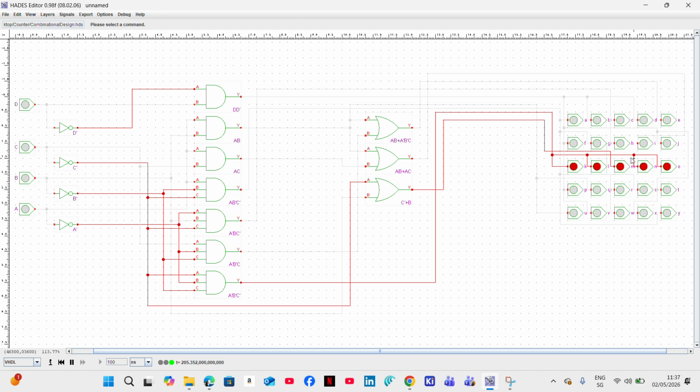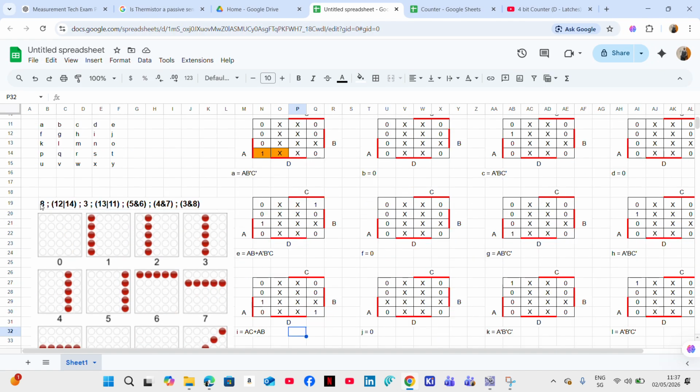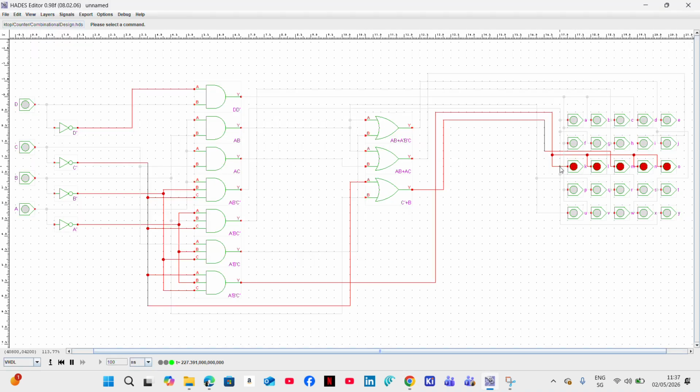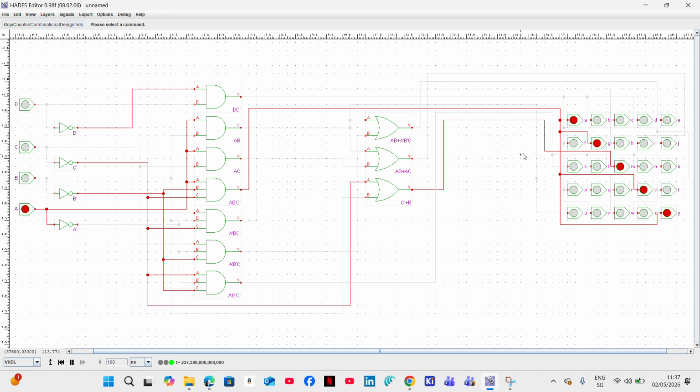The first pattern is this one when the state is 0, and it is the same as what we saw here, because our first pattern is supposed to be given by state 8. If you check our state 8 here, the LEDs that are on are the middle LEDs. And that's why, at state 0, we have these LEDs on. Then the next state is state 1. If you click 1, you see that these ones are on. Now these values are this, this, and this. Then we have this, this, and this.